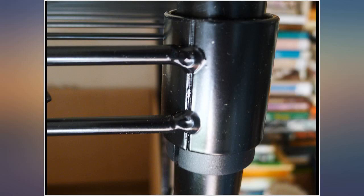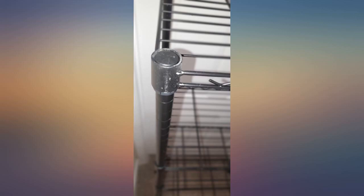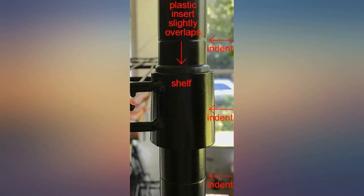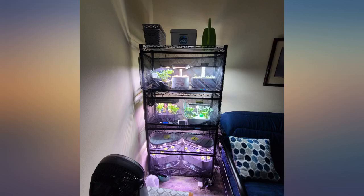Assembly was smooth thanks to the video link. The final product is quite sturdy, even leaving out a shelf. See photo. When, if I expand my garden, who am I kidding? Of course I'll expand my garden. I will order another one of these shelves without hesitation.